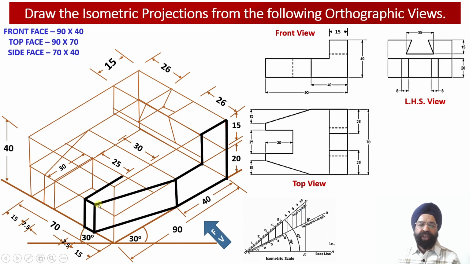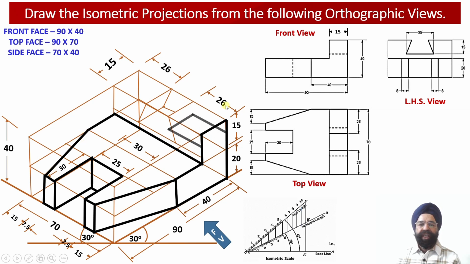So here this portion will be visible to the observer as a true shape. Similarly, this portion of the rectangular slot will be visible to the observer as a true shape over here. And again, this portion is also visible to the observer as a true shape over here. And this portion of the inclined web is visible to the observer as apparent shape over here, because this is an inclined portion. So this portion will be visible to the observer as apparent shape corresponding to this inclined web.